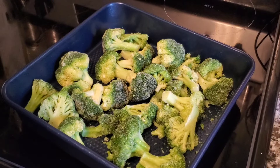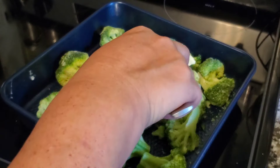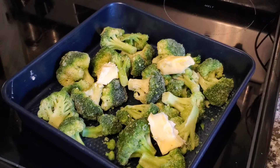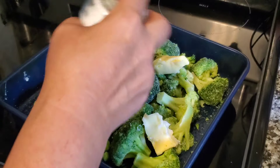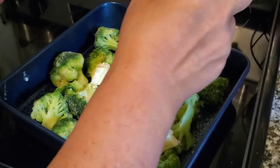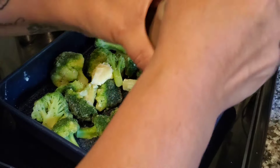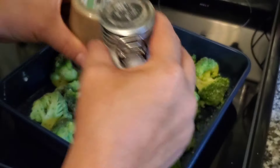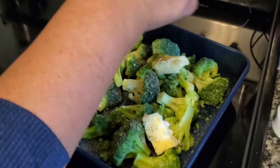Since I already have the oven on, I'm making some broccoli as a side dish for the lasagna — just put it in the oven and add some butter, salt, and pepper. Very easy. I'm feeling quite lazy and not so much in the mood to cook — it's Friday, end of the week. I kind of wanted to go out to eat, but why, when we have food here? I'm also adding a little bit of onion powder.